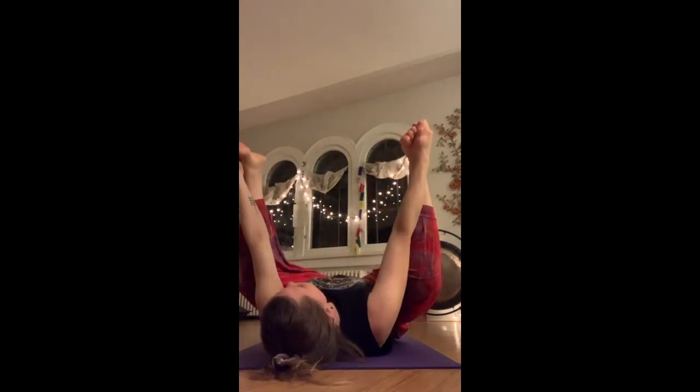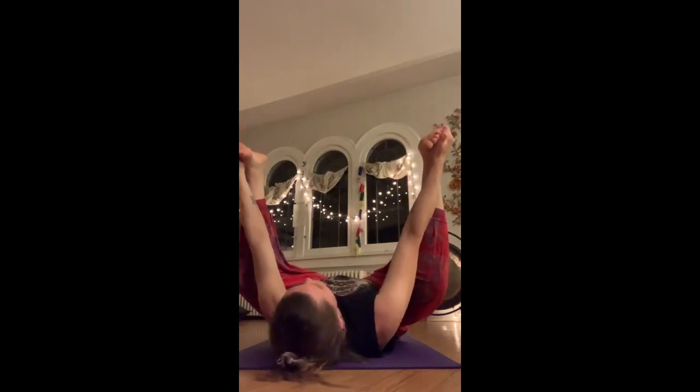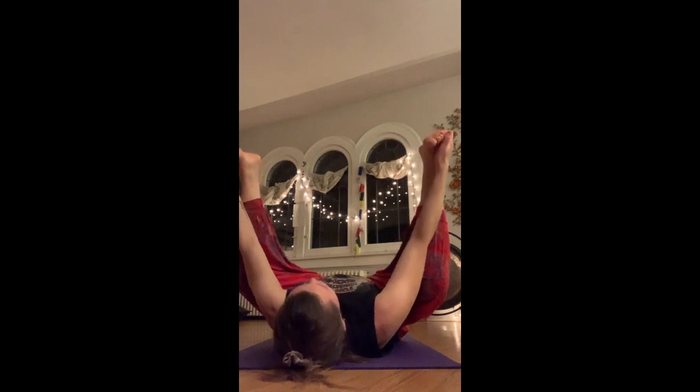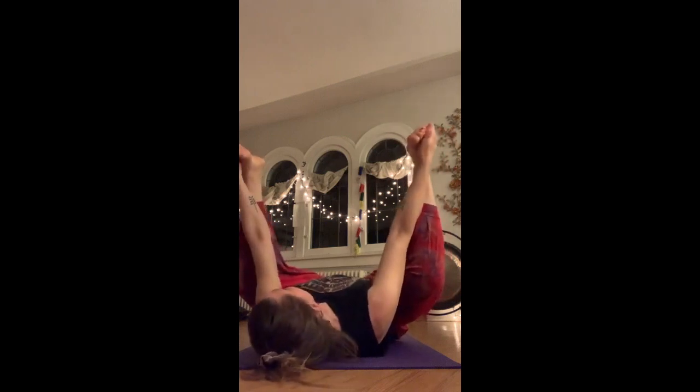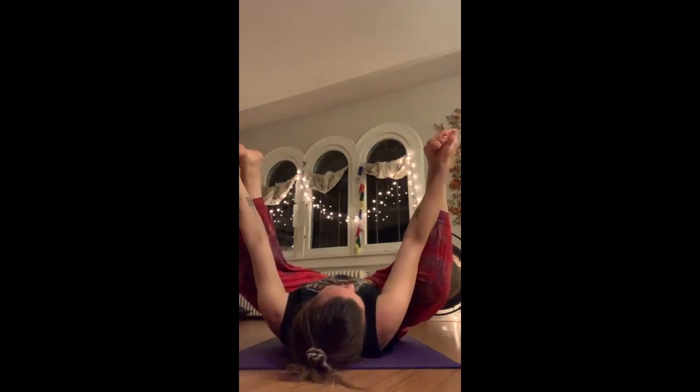But bring your ankles directly over your knees. Grab the outer edges of your feet, just like a baby. My elbows are inside of the knees. I'm pulling down on the outer feet.